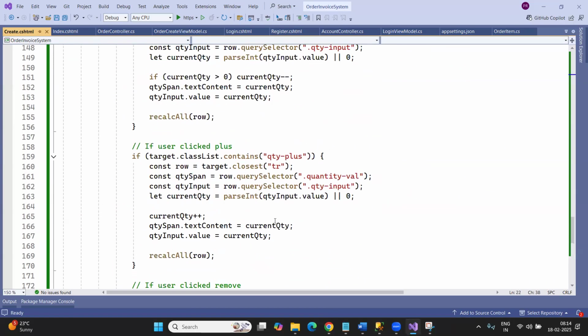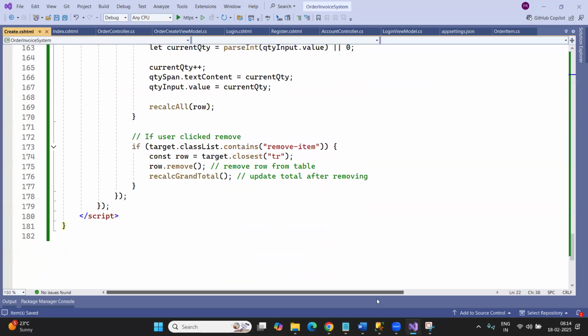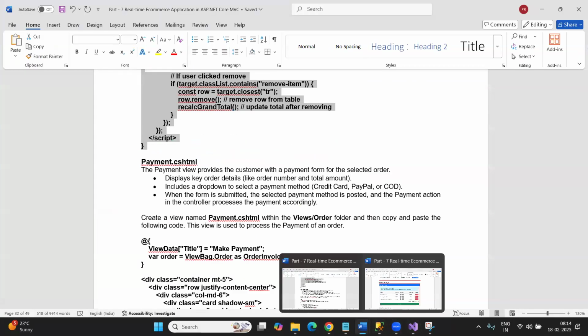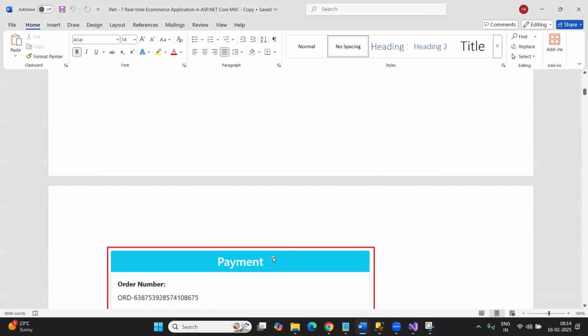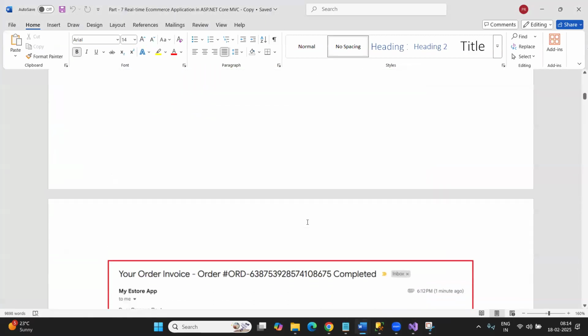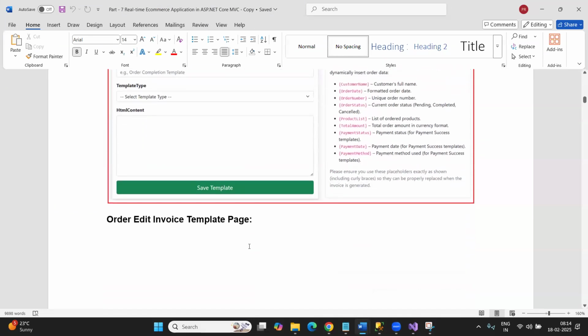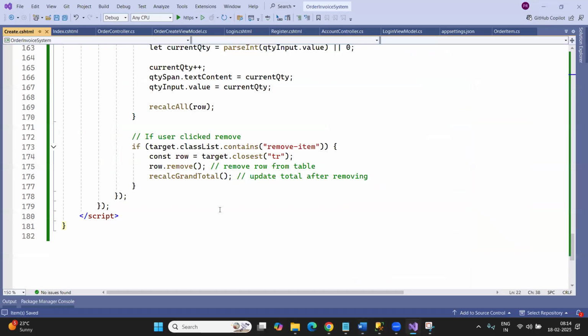Yeah, clear. So guys, that's it for today. The remaining concepts we will discuss tomorrow: how to implement the payment page, how to implement the order placed page, how to implement the related template parts. All these things we will discuss tomorrow. As I mentioned yesterday, it is a 2-day session, and tomorrow is the next session. After tomorrow's session, I will share the document, not today, because I have made some changes. Those changes need to be updated, and then I will share the correct document.